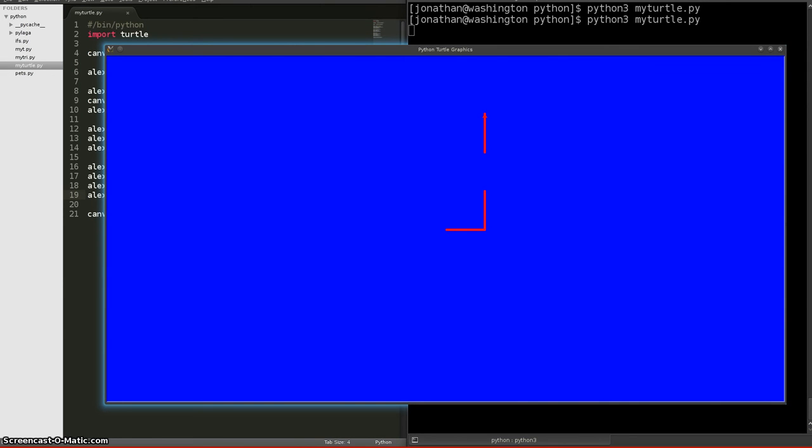As you can see, now we have a gap in between the first angle that we drew and this new line that we've drawn.